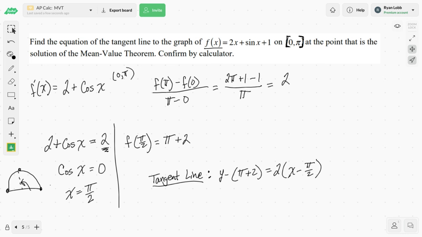And one last thing I want to mention is, if a function's continuous on 0 to pi, then it would be continuous on any subinterval of 0 to pi. And likewise, if it's differentiable between 0 and pi, then it would be differentiable on any subinterval of that. So it might not be just that 0 and pi it works. If we had a table of values, every other subinterval, the function would also be continuous and differentiable. So the mean value theorem would apply on those smaller intervals as well. All right, and we'll look at some of those. Like I said, check this out, and we'll practice a couple of problems and be moving forward.